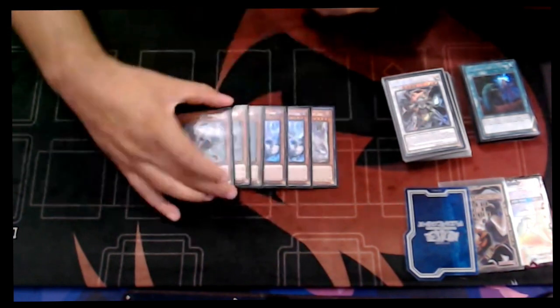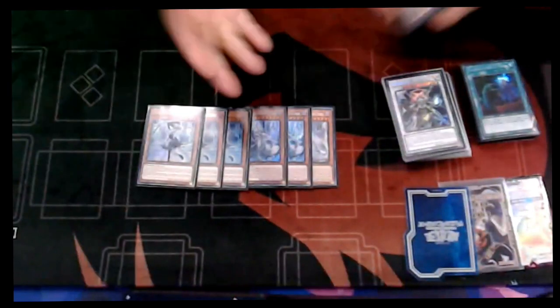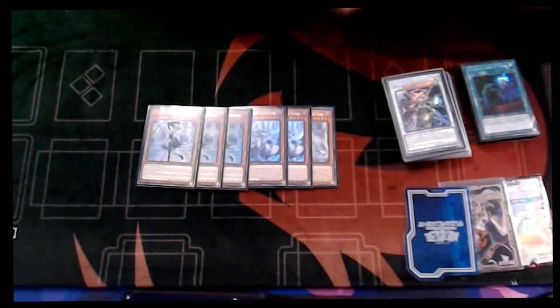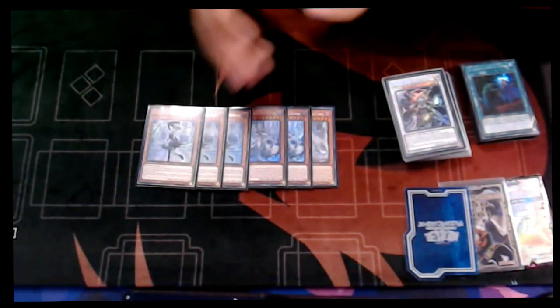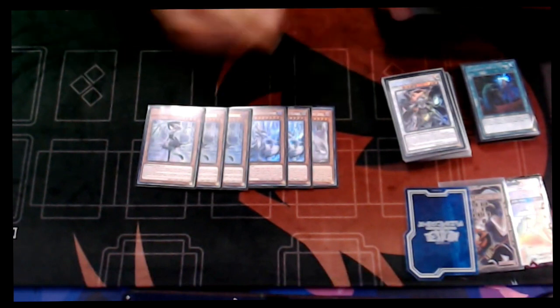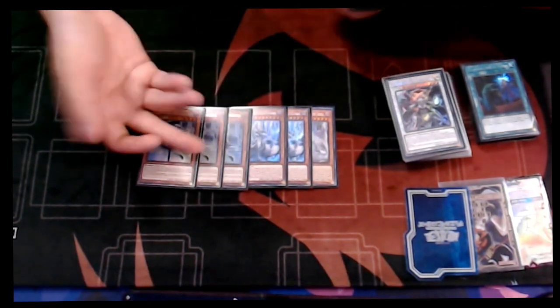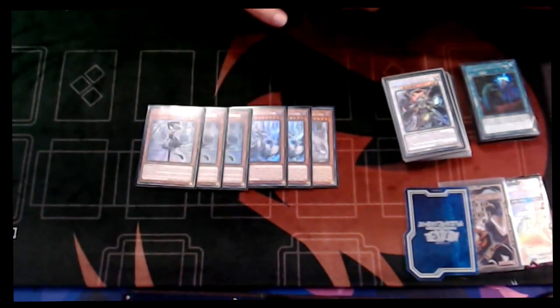Then I played triple Orianna. She's the main searcher. She's one of the best cards in the deck, because if you draw this card and other Labyrinth cards, you know which card you need to search. So yeah, this is the overall core of the deck.